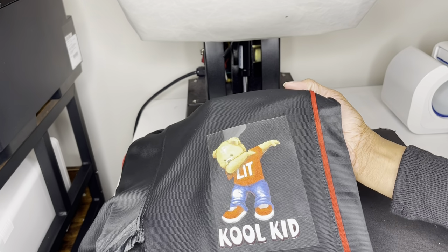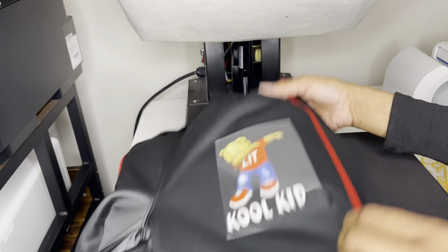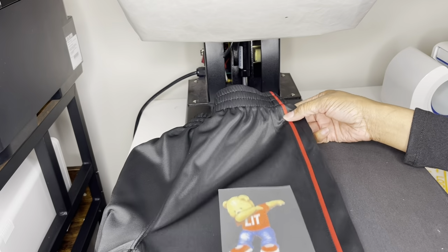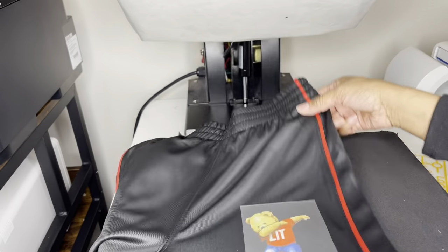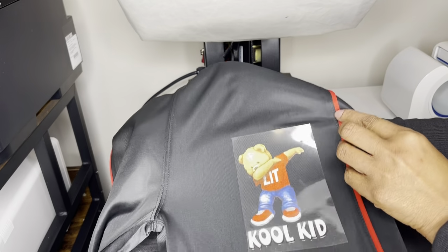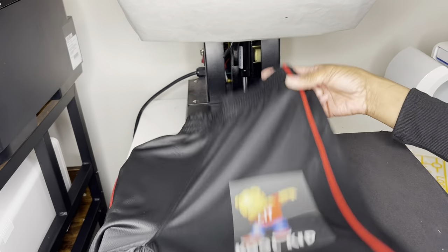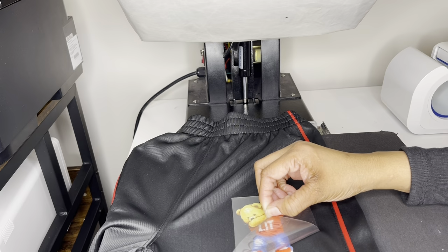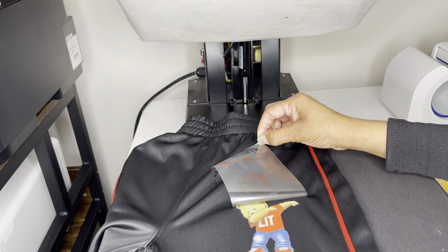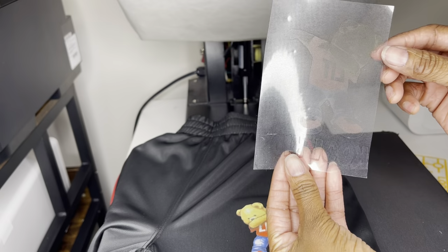Look how vibrant it looks now, and I haven't even peeled it off yet. It says warm peel, so we're going to let it sit just a few seconds and then peel it. Normally I peel it hot, but I'm going to give it just 2-3 seconds to chill down. And here we go. Boom. Look at that.